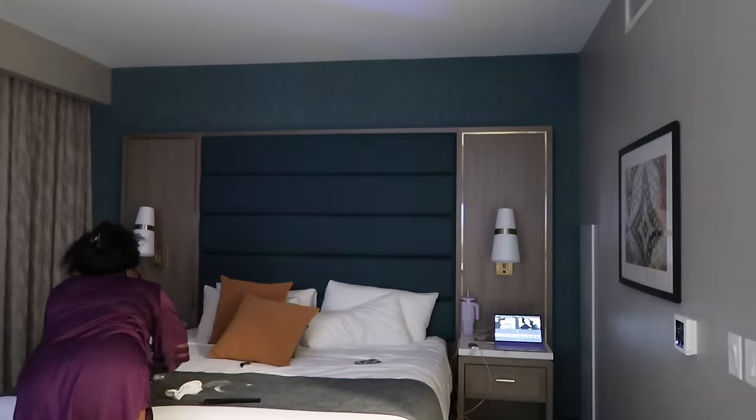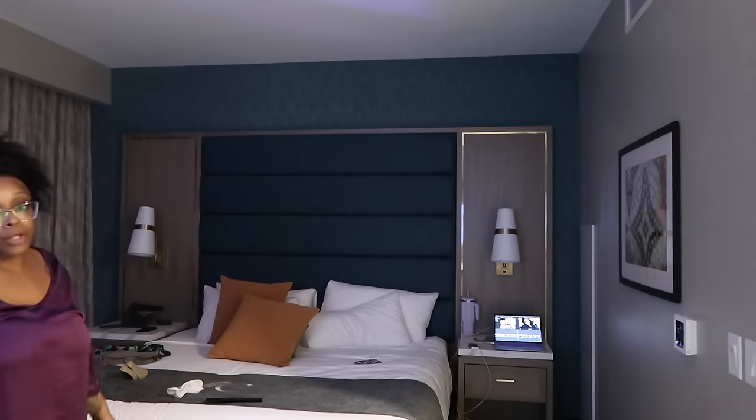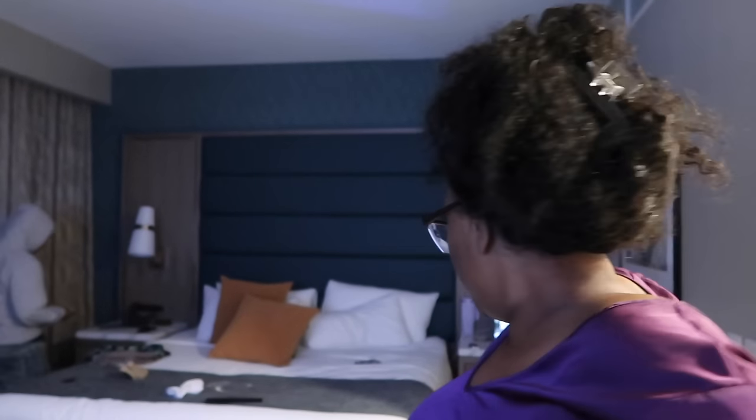Let me tell y'all something. See, that's why I don't gamble. That is why I don't freaking gamble. First of all, we forgot to get money before we left, so we done spent $20 in ATM fees. And I ain't won a quarter. I ain't won a penny. Well, I did last night and didn't cash out. So joke's on me, huh?